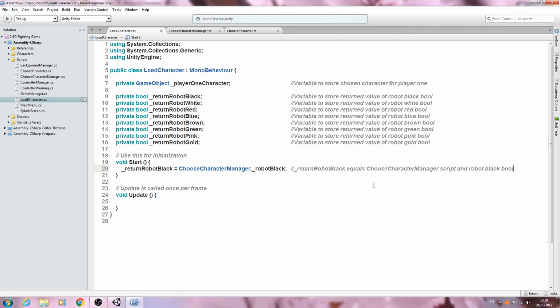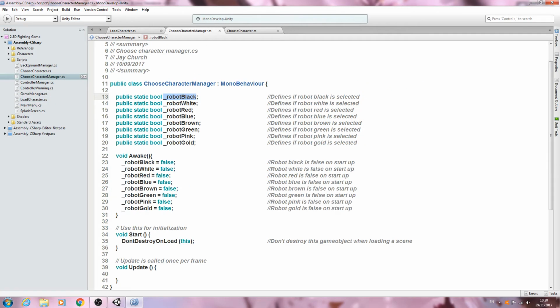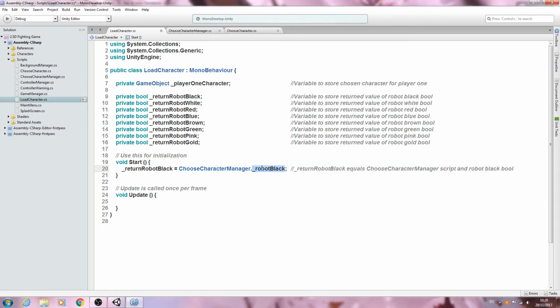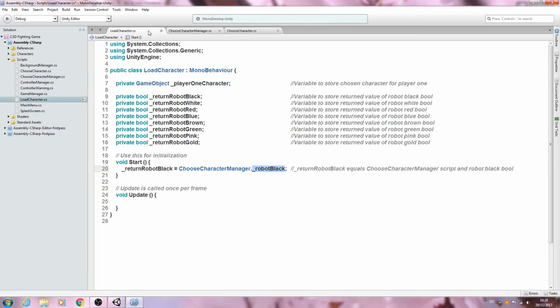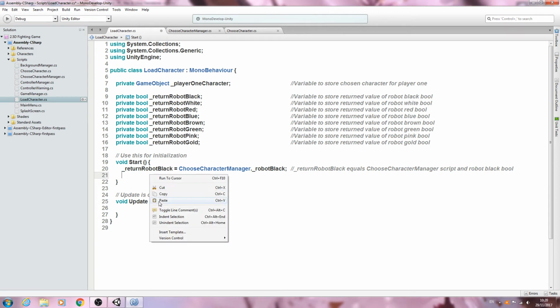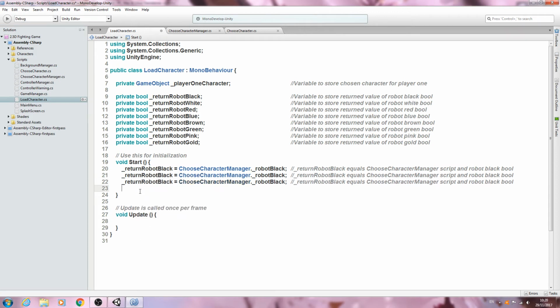And I think it's fairly simple to tell how this works. We're just saying that this variable is now equal to this script, and this particular bool within that script. And I'm sure you've guessed what's coming next. We have to copy, and we have to do it for the other 7 characters.